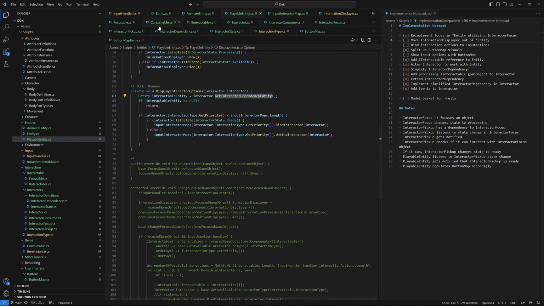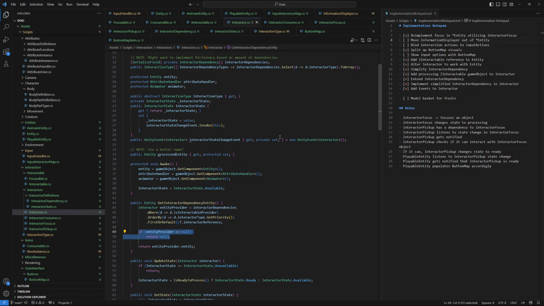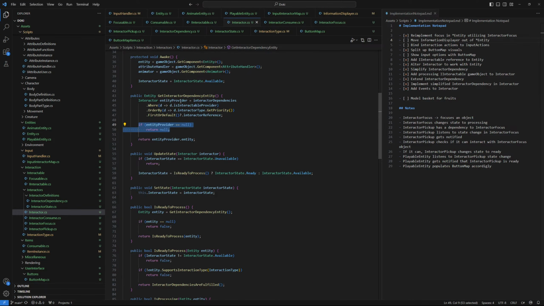Because if we take a look at interactor for focus, this one doesn't have any interactor dependencies, so this one returns null. So if it's equal to null, we just return null.